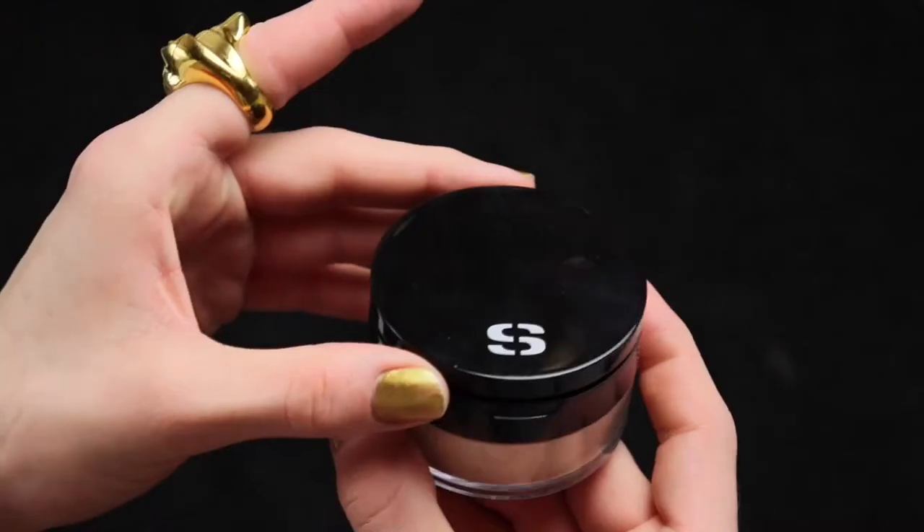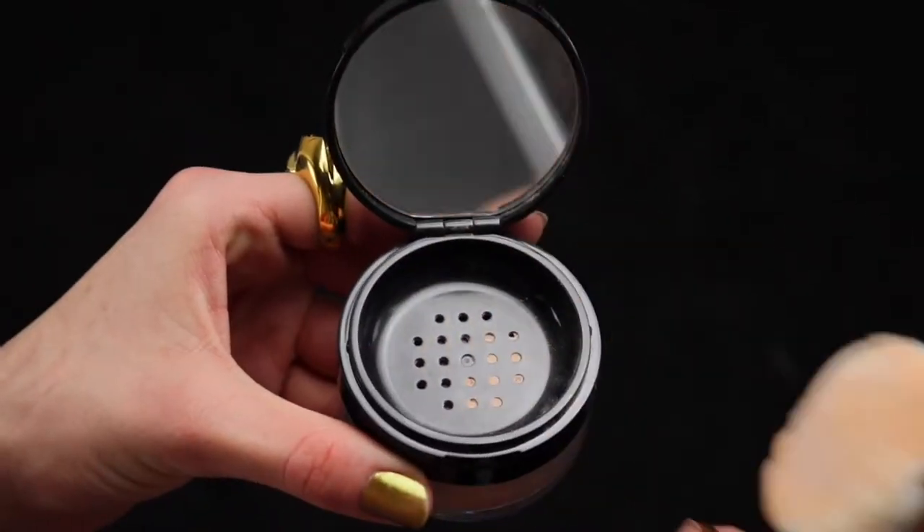We're talking about Sisley Paris. I recently bought this the last time I was at the Maison Sisley in Munich. The Phyto Poudre Libre — the loose face powder with hibiscus flower extract. This bad boy retails for 95 US dollars or around 82 euros if you're in Austria. I'm from Austria. Love Sisley. They're a brand that combines makeup and skincare, with amazing formulations. Their products work amazingly, at least for me personally. Not even La Mer comes close to them.